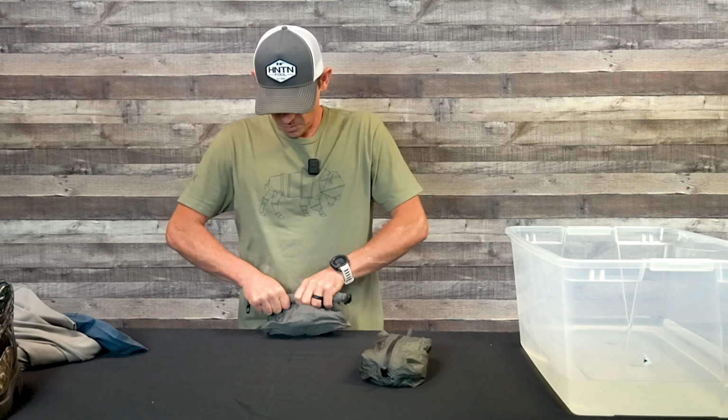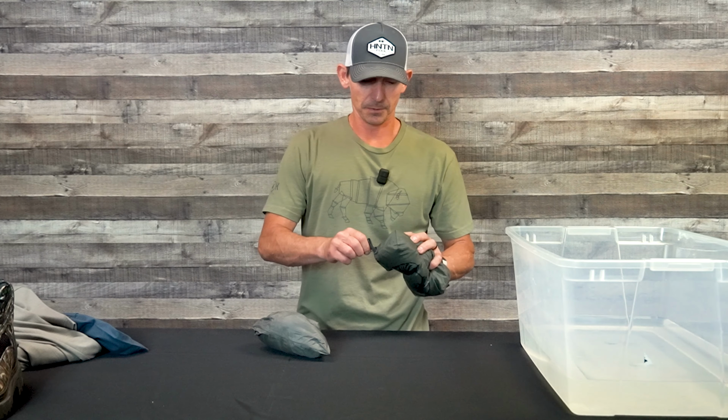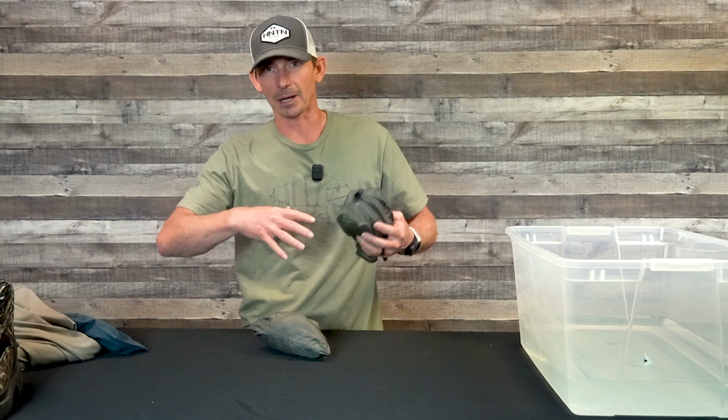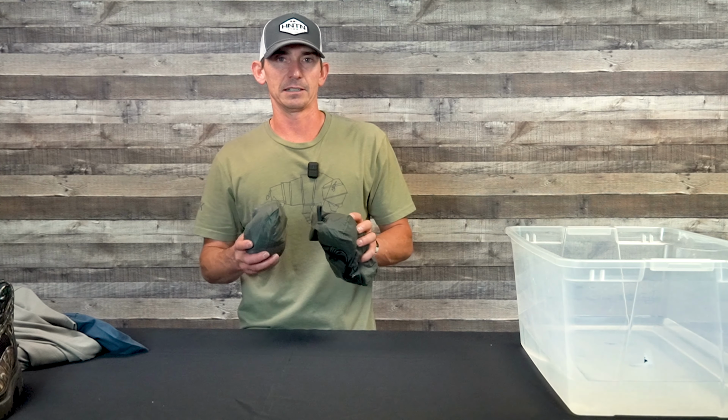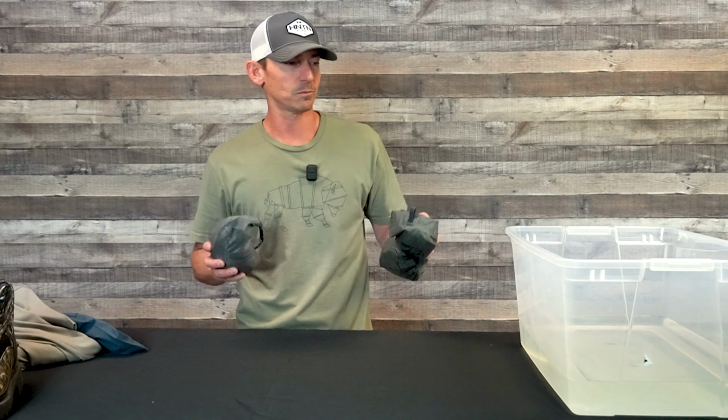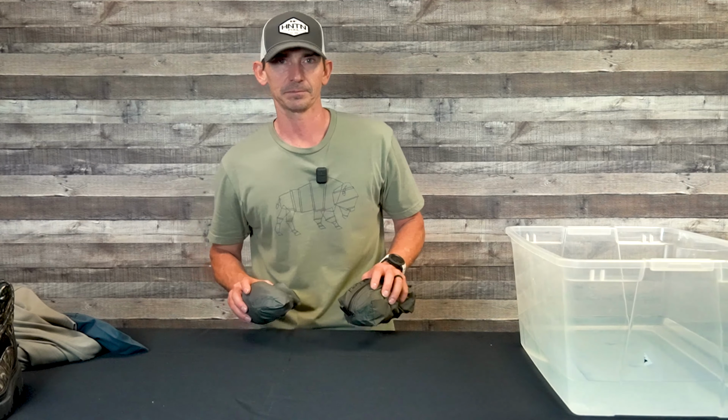Like I say, I've had them for years, and if you have them in your backpack and your backpack gets wet, it is going to help. It's gonna keep all the water out, but we're gonna put them to a little more of a test.